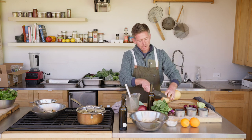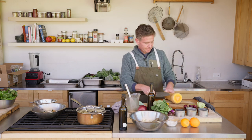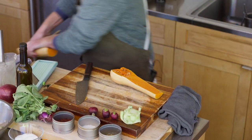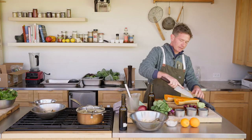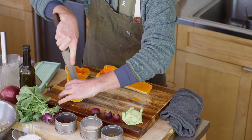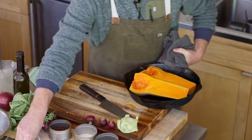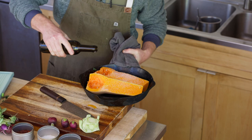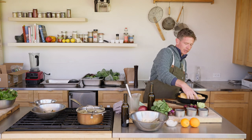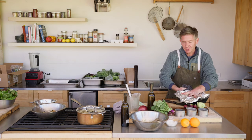For the butternut squash, we're going to add this to the polenta — it adds a nice creamy body. We just cut it as close to half as we can, scoop out the seeds. I like to make little crosshatch marks so the salt and other seasonings permeate. I'll use this same pan with a little salt and olive oil. These are going to go in the oven for about one hour, depending on your oven strength. It's best to cover it with a little bit of foil. Temperature is going to be at 350.